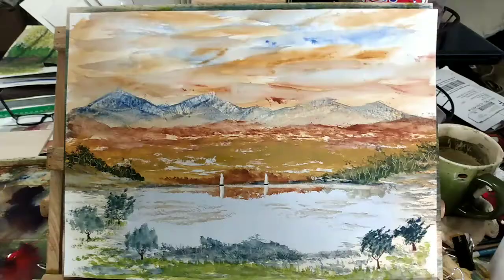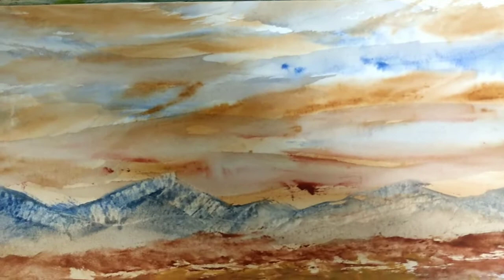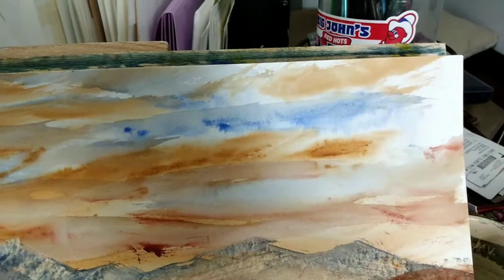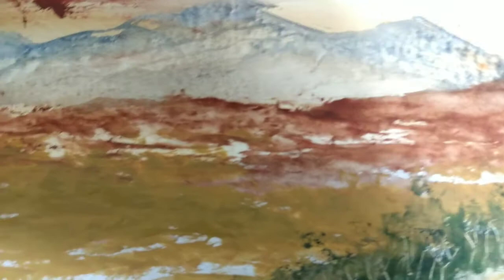We have a quick summary, guys. Here we have a mountain in the distance. It was done with ultramarine blue, along with a little raw sienna and blue, a little red up in the sky, kind of a turbulent sky behind the mountains. And then you have smaller hills at the base of the mountains.